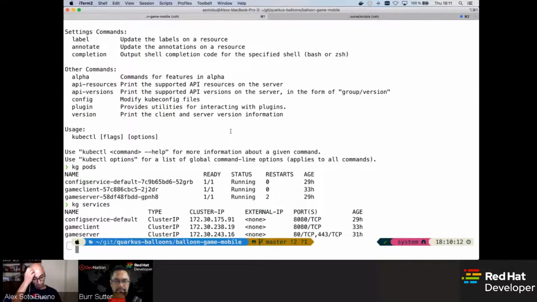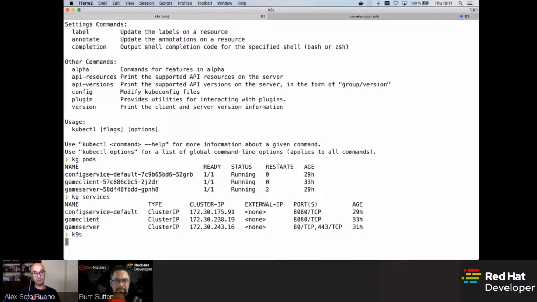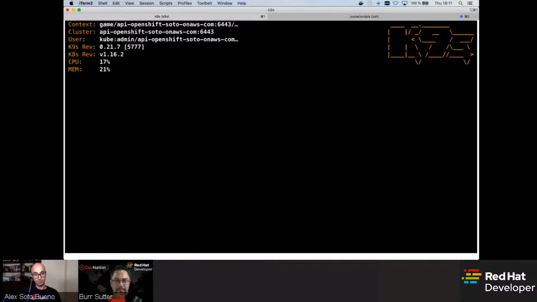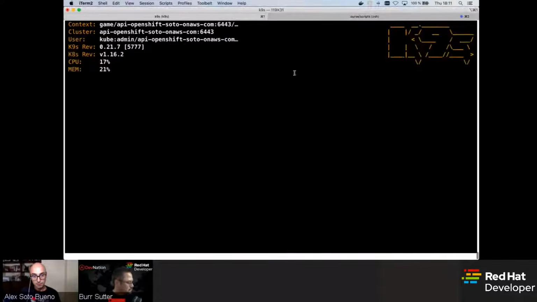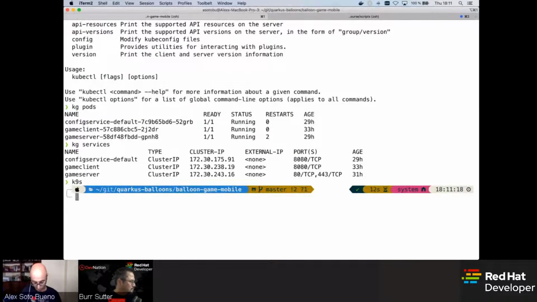So let me show you quickly. Let me run k9s, and there we go. This is my cluster. Whoops, what's happening? Maybe it's because of the size. One second.